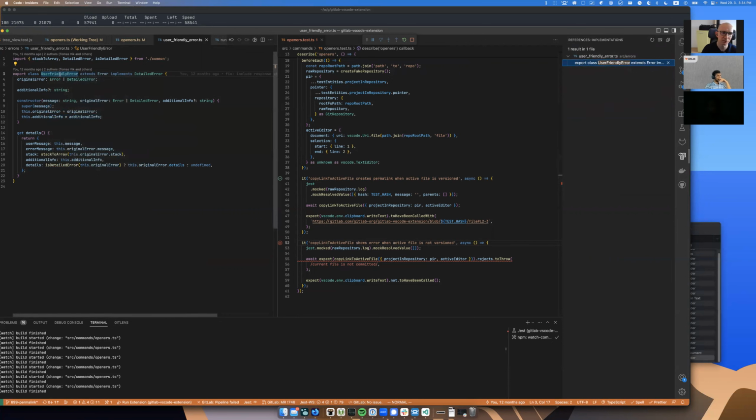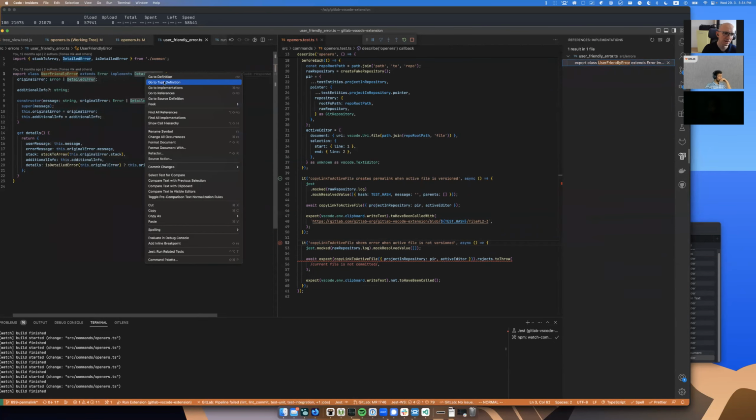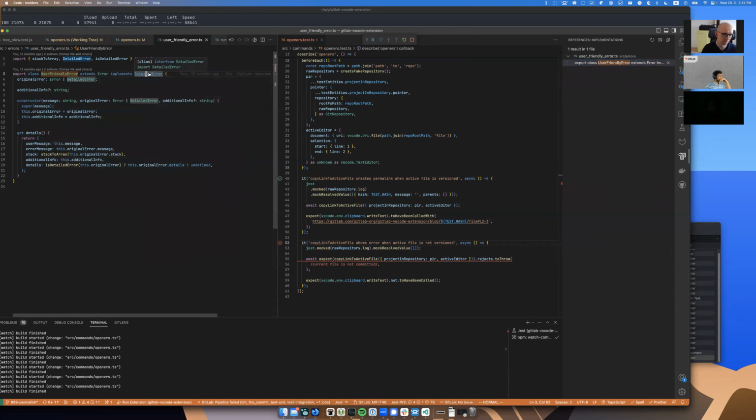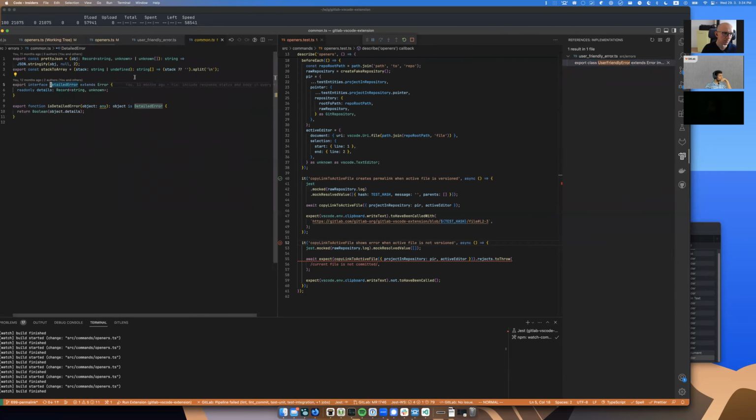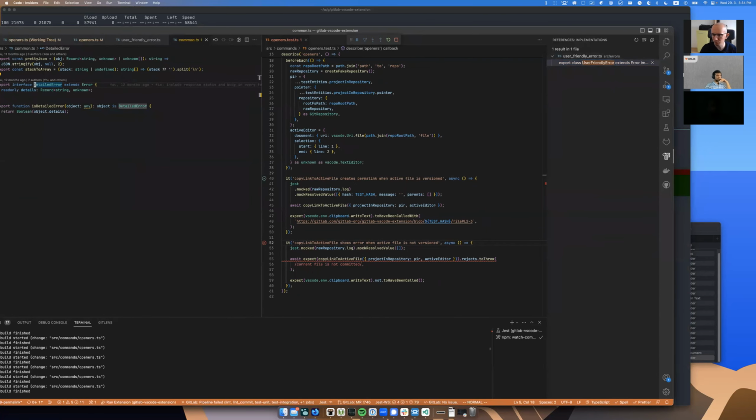No, it's not an interface. This is a class that we create. But maybe the detailed error. I'm trying to figure out. There is somewhere logic that says if it is user-friendly error, show this UI element. And so I'm just going to borrow that UI element directly.